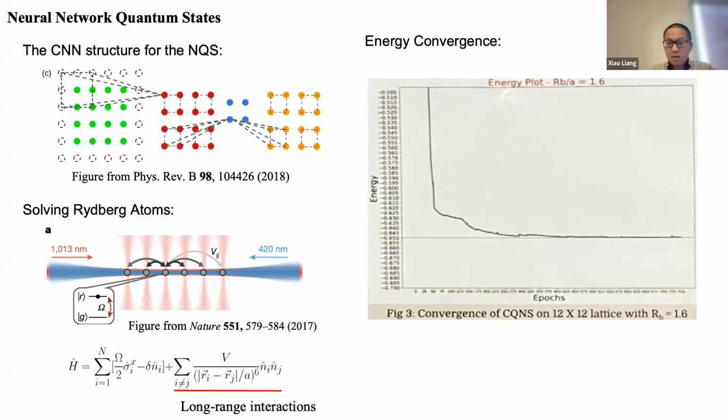The right figure denotes the energy convergence of the convolutional neural network wave function for solving the Rydberg array. For the Rydberg array, the correlation length is limited, thus it's closer to a classical system compared to the J1J2 model. Therefore, a large convolution filter leads to overfitting. We choose the filter size as small as 3 by 3 and 128 filters, so the energy converges smoothly.